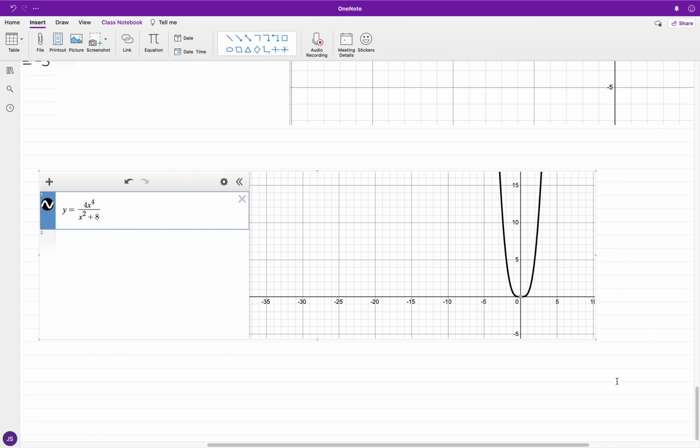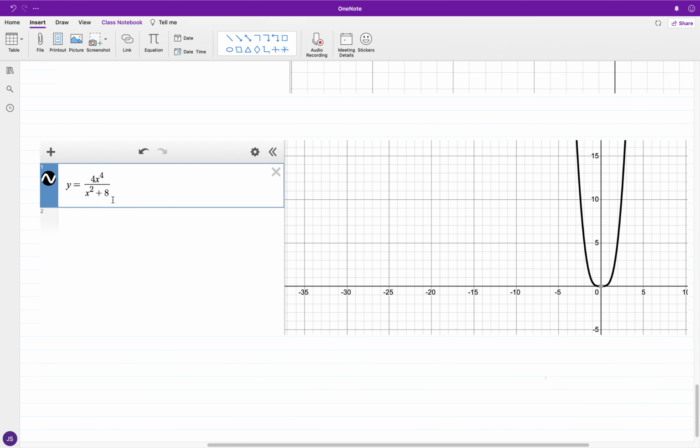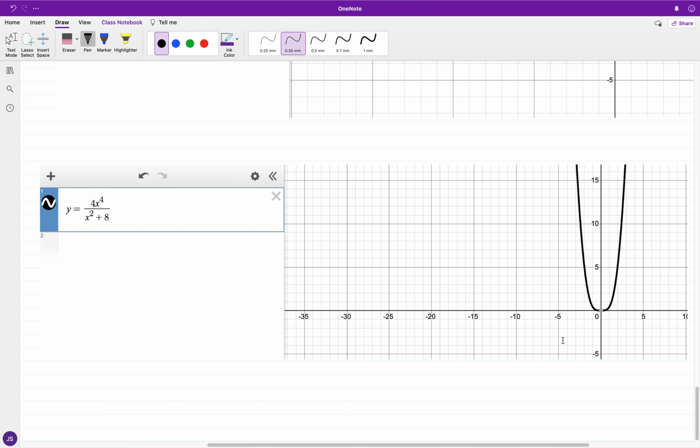So just again what we have for this graph. Now we have 4x to the fourth over x squared plus 8, and it looks almost like a parabola. But at the extremes, there's not going to be any asymptote. Now it looks as if, just on the basis of this graph, you might have a vertical asymptote somewhere around negative and positive 3, but the thing about it is that it is expanding ever so slowly to the extreme left and extreme right, going to negative infinity on the left and to positive infinity on the right.